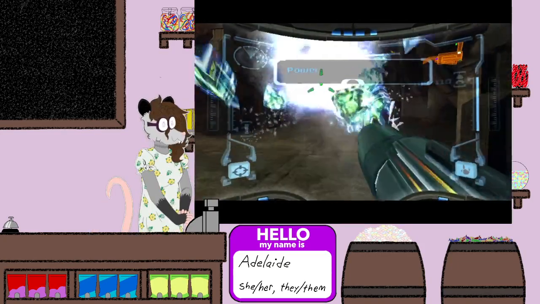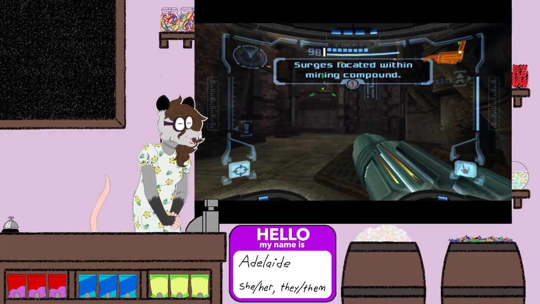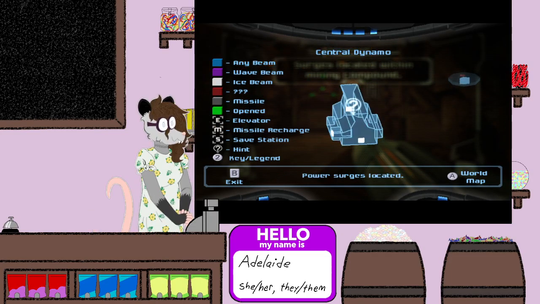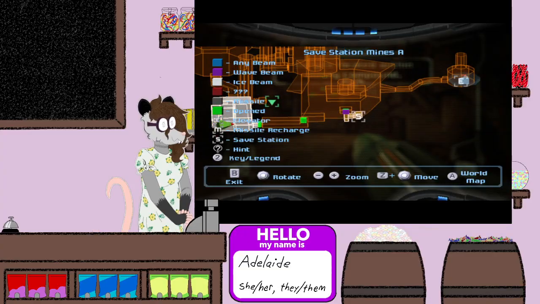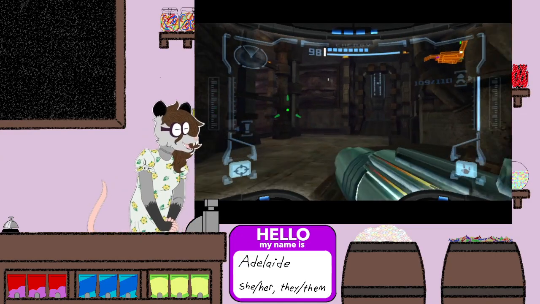Wow! Power surges detected, located within the mining compound. Central Dynamo. I'm pretty sure I remember what happens in that room. Vaguely, not super in-depth. Okay. Well, that's quite a ways below where we are.